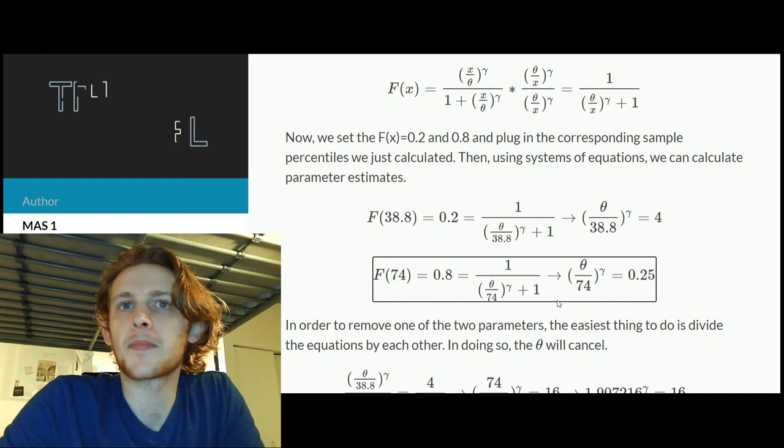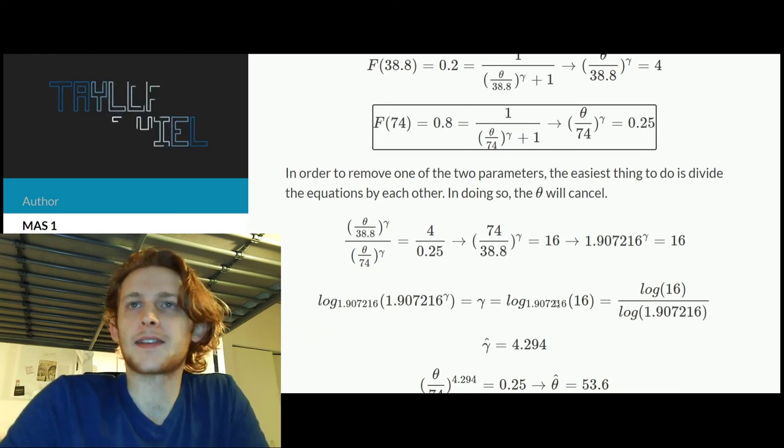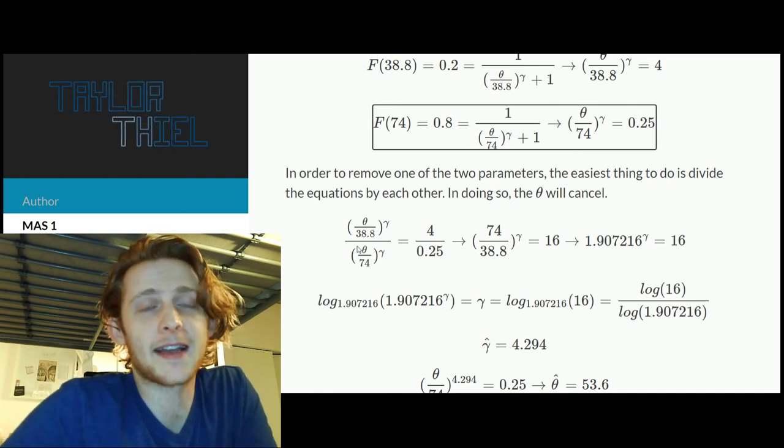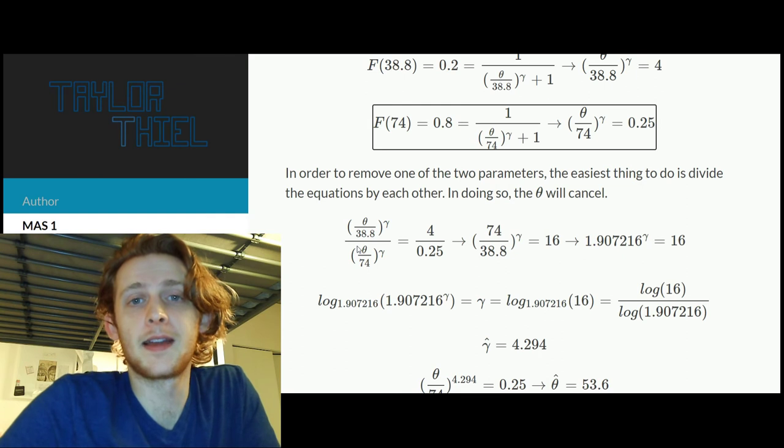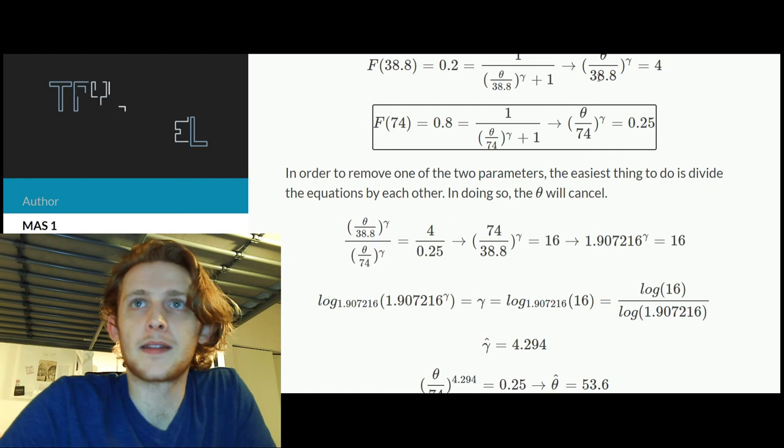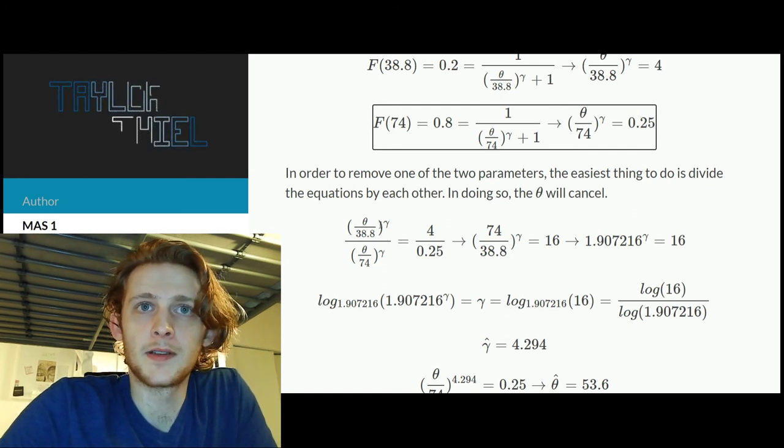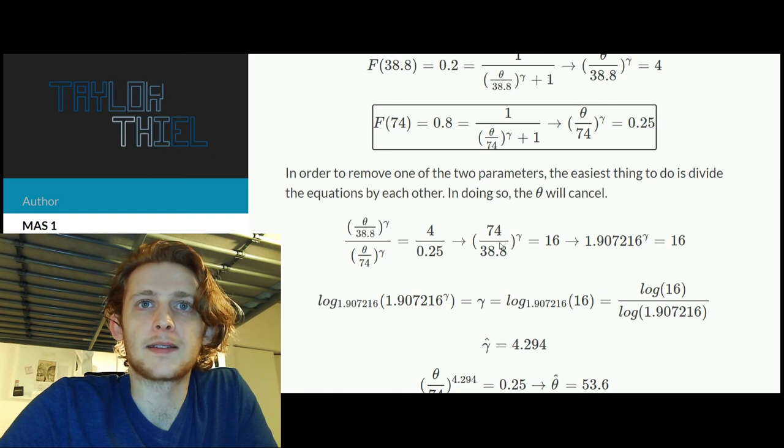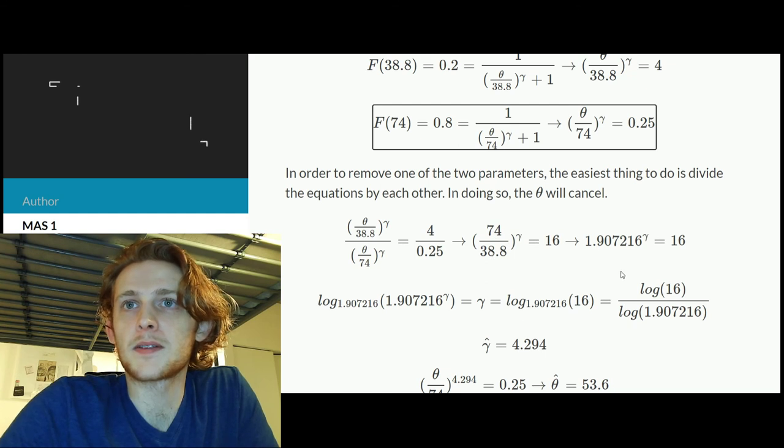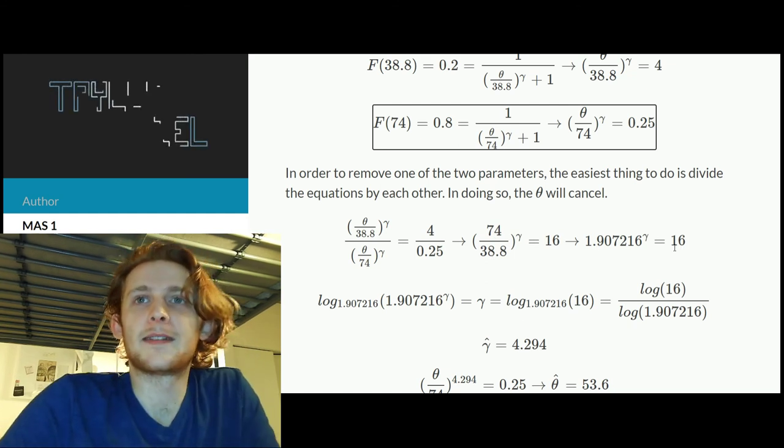So that's how we're getting from this mass on the left to what we have on the right, and doing that for both of them. That creates something a bit simpler. At this point we have a nice form to apply the system of equations, or really actually we're just going to divide one by the other, and terms are going to cancel quite nicely.